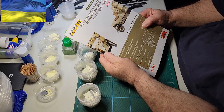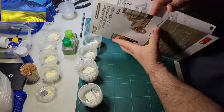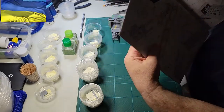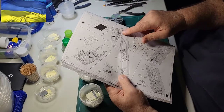Anyway, this is part 4 of the Austin Armored Car 1918 pattern in Japanese service. 1/35 scale, 39019 is the kit number. I've got some more parts all cleaned up and ready to go. In the last episode, we got the engine in.